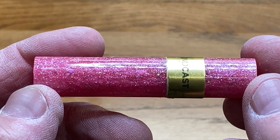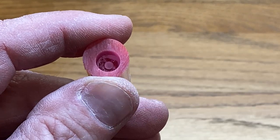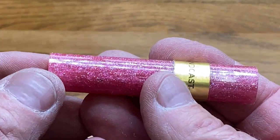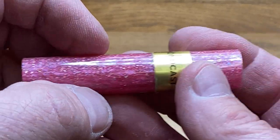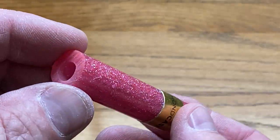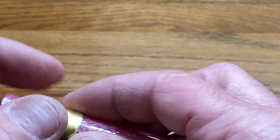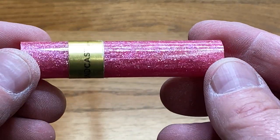I'm ready to drill my blank for the second tube, and you'll notice I was starting to get kind of close to the wall. I don't want to follow that pattern and blow out at the end of the blank, so what I'm going to do is flip it over, and I'm going to drill from the other end. Now, if you were using a piece of wood, this might be important because now your grain would not match up. In this particular case, we're not. This is going to match up regardless of where the upper and lower half are cut from. So if we drill from this end, we can remove this off-center piece, and we'll have a nice blank.